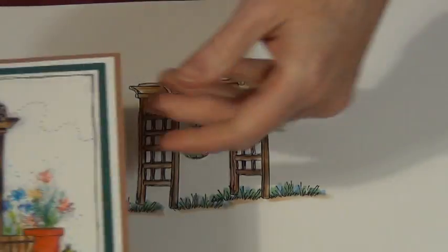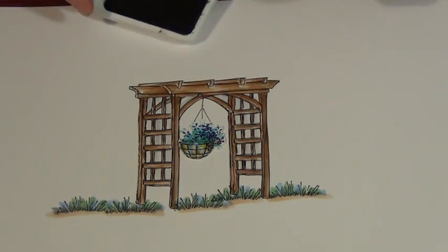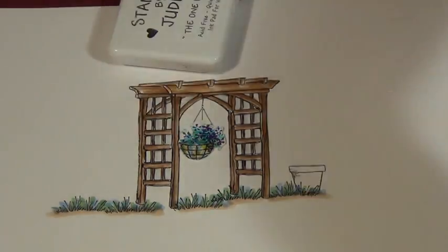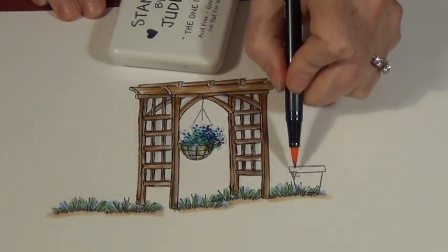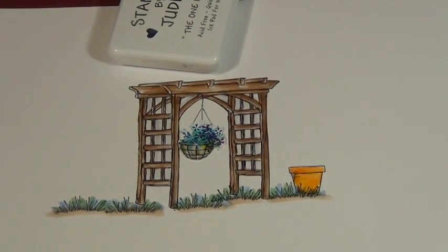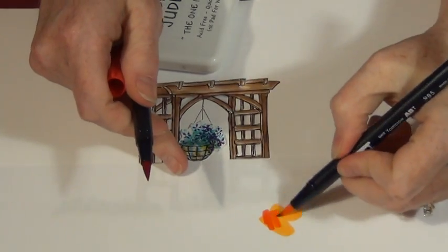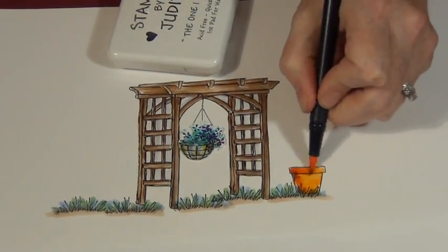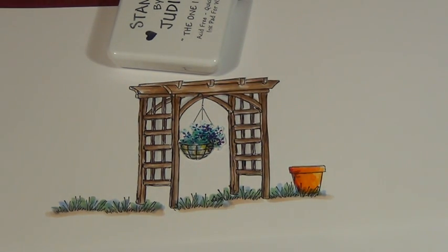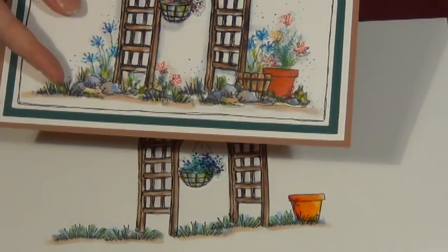Okay, then the next thing, I have rocks, flower pots, barrels. So I'm going to take my flower pot first. And I'm just going to stick my flower pot like that. If it overlaps a little bit, I'm not too worried about it. And then I'm going to grab my Tombow markers. Simple flower pot color. It's a nice sort of golden orange. And then to shade, I'm going to take my golden orange and pick up a little bit of my dark red. And that's how I'm going to get my nice terracotta color in my flower pot. And then you can go back in with your dark red, add the shadows.